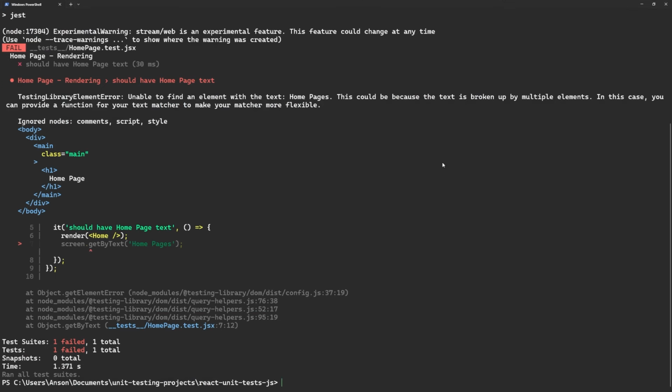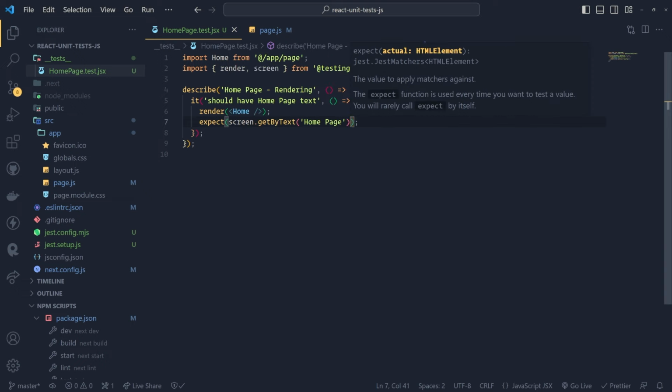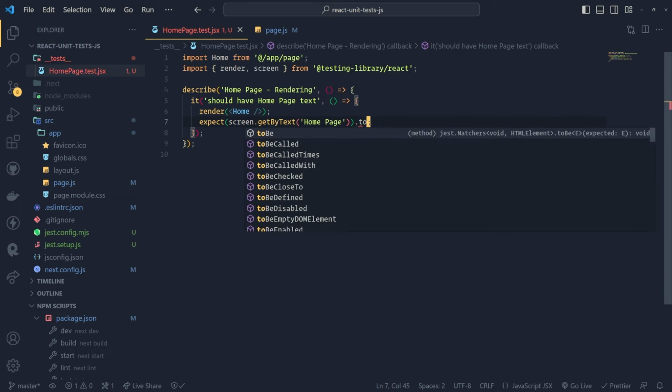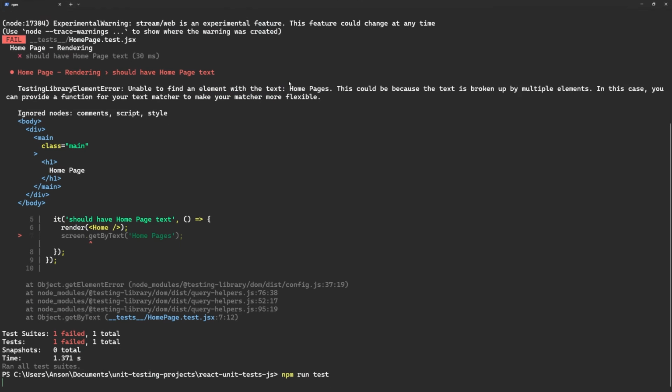Let's go ahead and complete this by writing an assertion, because we haven't written any assertions yet, although you could just leave the test like this, because we know it will throw an error if the element was not found. But I like to write assertions because it makes our tests a lot more readable, giving not only ourselves but other developers a better understanding of what's going on. So we'll use the expect global that comes from Jest, because we are expecting this HTML element to be in the document. Let's go ahead and run the test now.